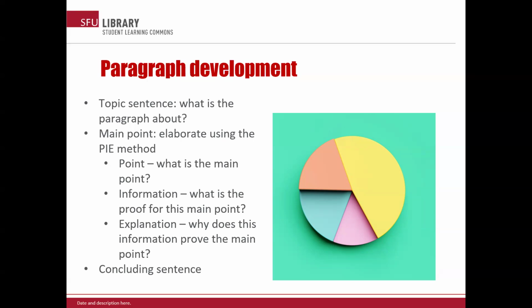And then is the explanation. And this is where you analyze the proof or information. It is not enough to just provide the evidence. You need to explain how and why this evidence supports your point. When bringing in information or evidence, consider how it supports your argument or reason. Why are you providing this information? Why is it important? How is it related to your thesis? What is the connection? This is where you demonstrate your analytical and critical thinking skills and how you provide information and turn it into support for your claim.